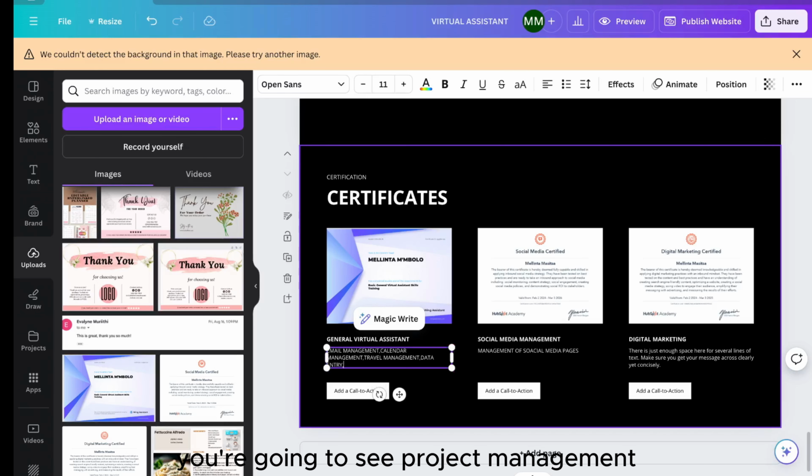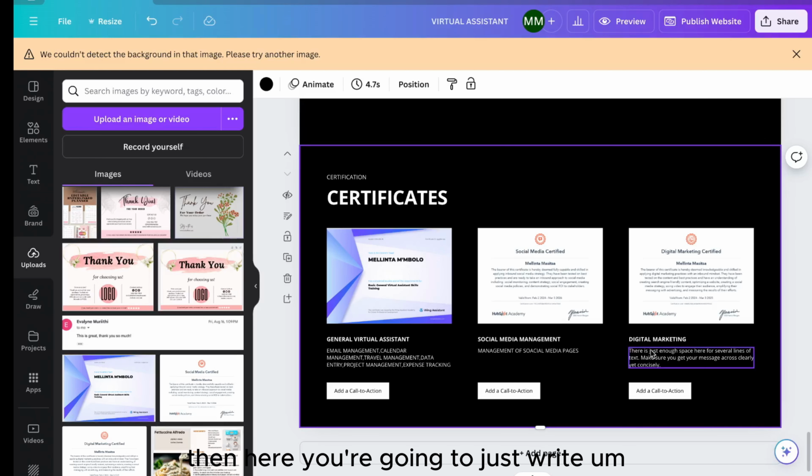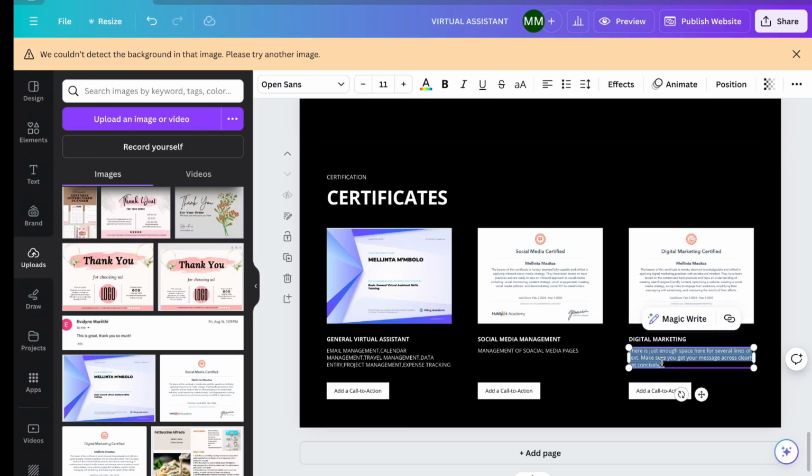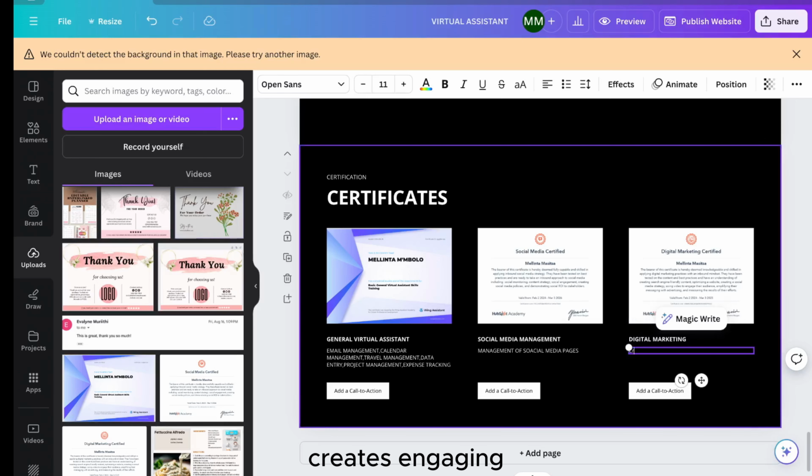You're going to say project management, expense tracking, and so on and so forth. Then here you're going to just write create engaging SEO optimized content.